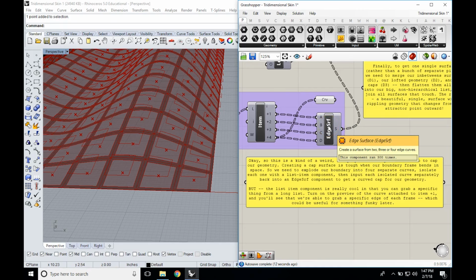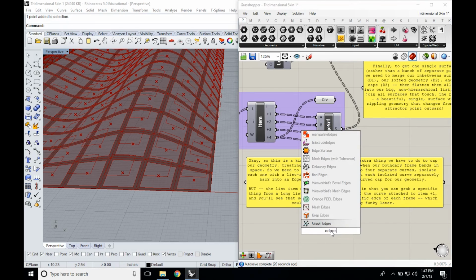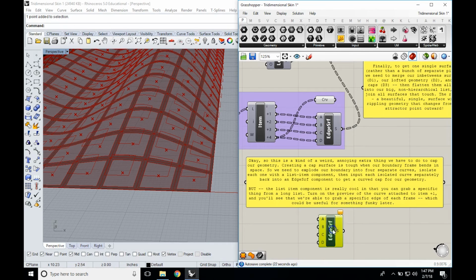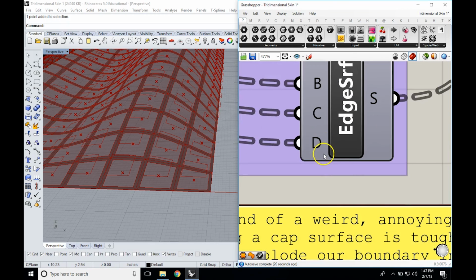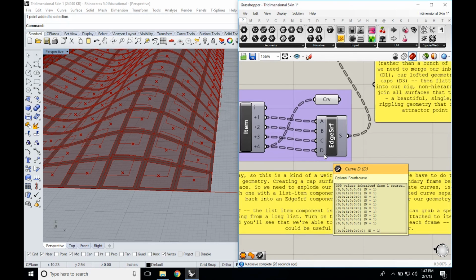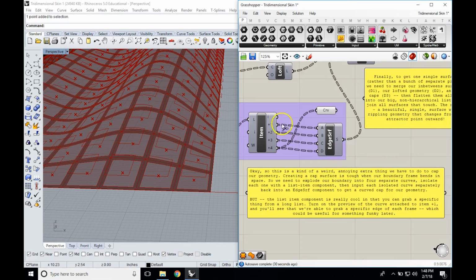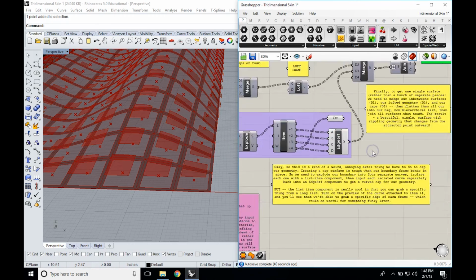So we're going to get an edge surface command here, and when you get that, you'll probably, there are 4, great, okay. So if there weren't 4, you could always come in and add one by zooming in, and then you just pull these over, and then it creates a surface out of those edges.